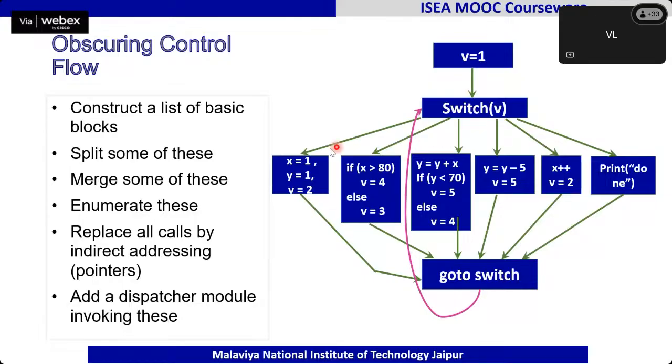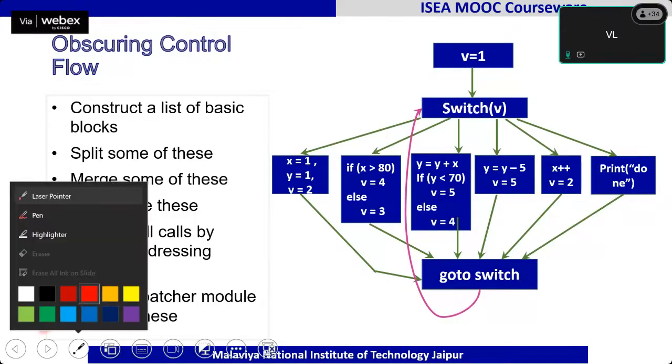But if it is 1, it will go here, make the state equal to 2, then again go back to the switch. Now the state equals 2, so it can come to this. And depending upon the value of x, it can be either 3 or 4, so it can go to different states. Using this kind of mechanism makes it difficult to understand what the program is doing. So now, to make it easier for us to understand.